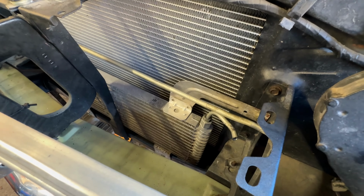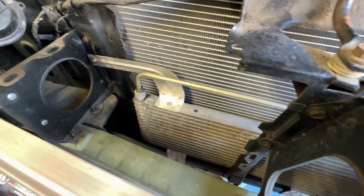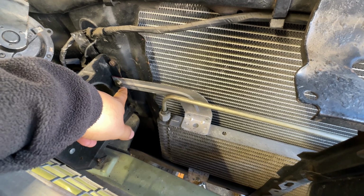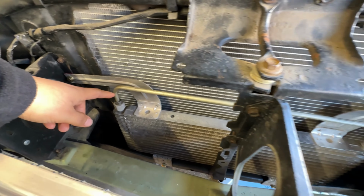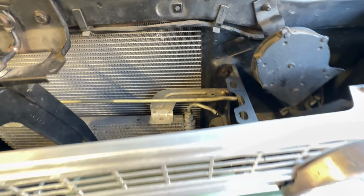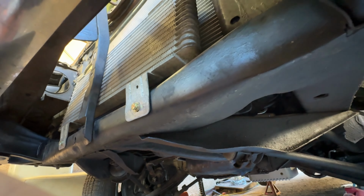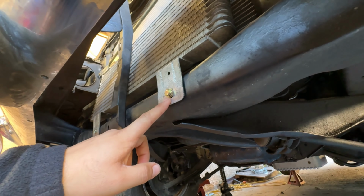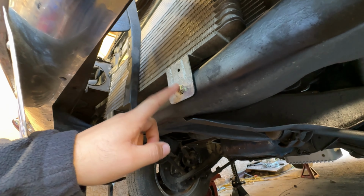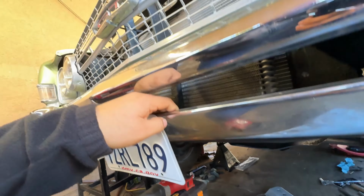And here it is. The transmission cooler is finally mounted, and it is looking really nice. All that we did is we cut the ends off of the brackets here, and we used the original holes from the car, and this thing dropped right in. We used some rivet nuts to hold this thing in place, and as you can see in the bottom, it is definitely useful because there is no way to access the other side of this. Using the rivet nuts adds some threads on here, and now it is looking really good, just like how the F-250 was mounted.